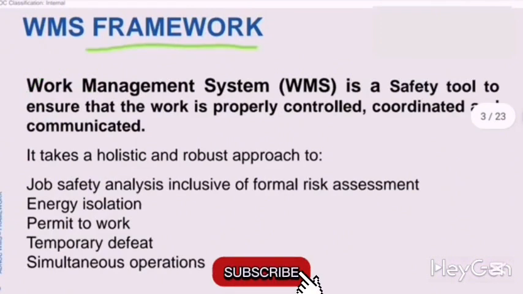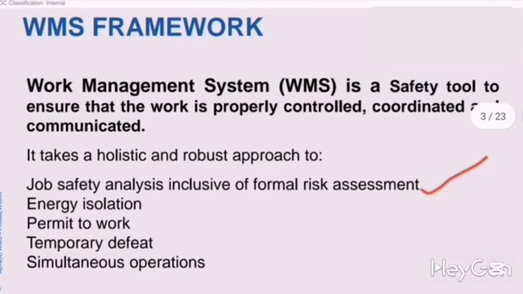After that, if we talk about the modules of WMS, then first of all, after the framework, we will talk about our formal risk assessment, in which we will create two types, such as level 1 and level 2. What level will be there for what work? We will discuss it later. After that, energy isolation. What type of energy isolation will there be? Who will issue the certificate and for how long will the certificate remain valid?